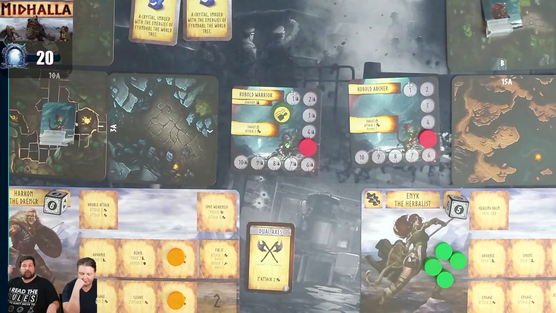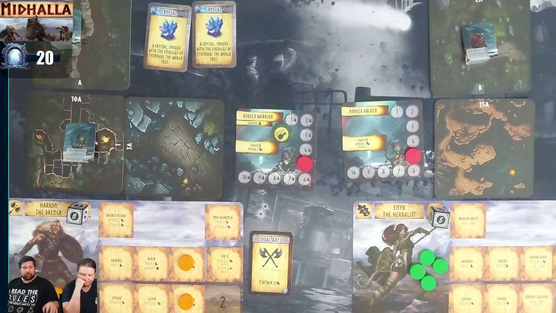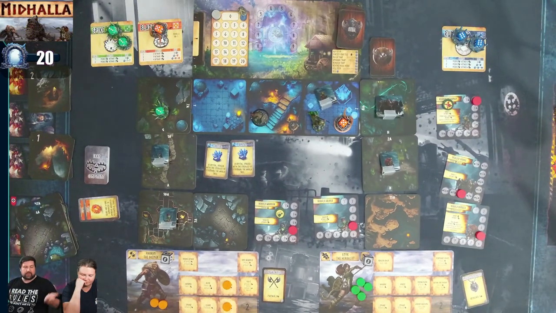Oh, by the way, how combat is going to work is we're going to keep going through the combat phases until all the enemies are dead, or we are all dead, or the gate is at 0 health.